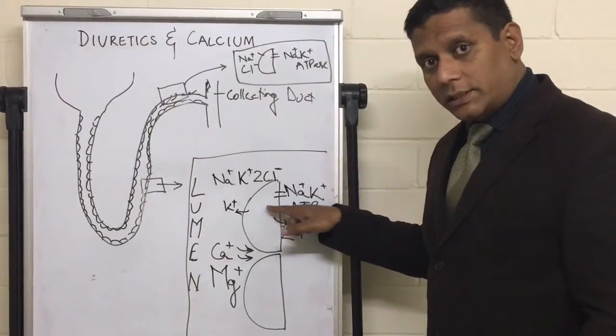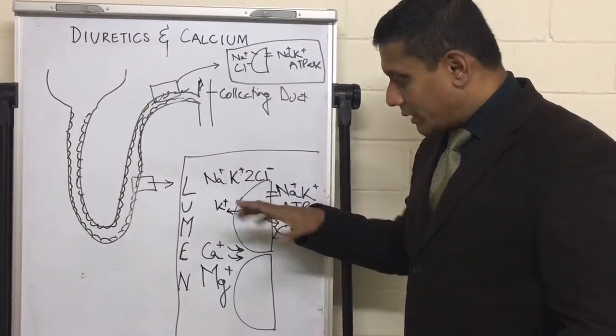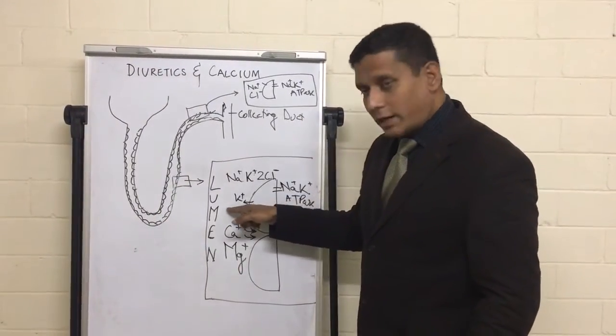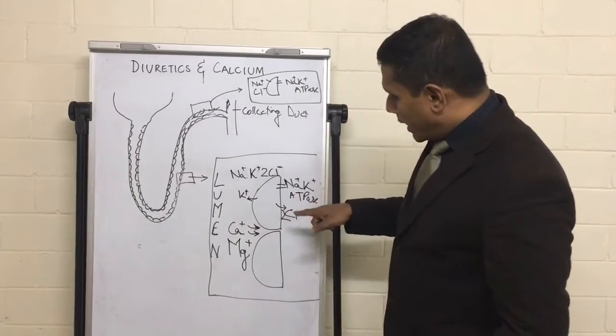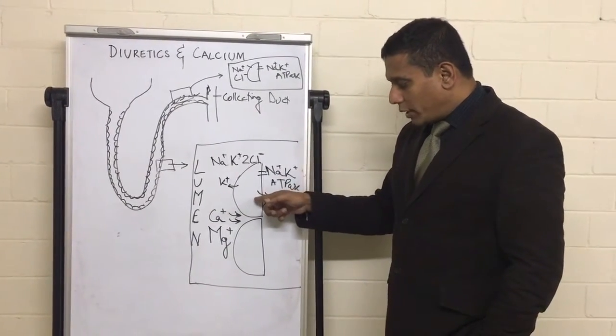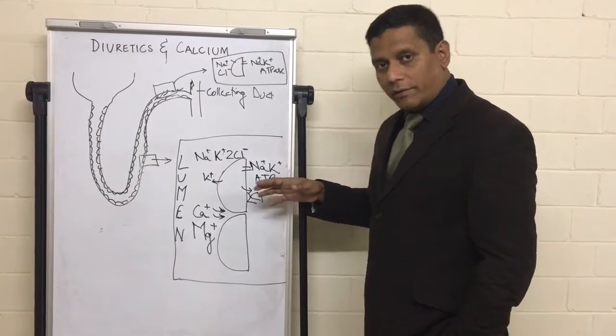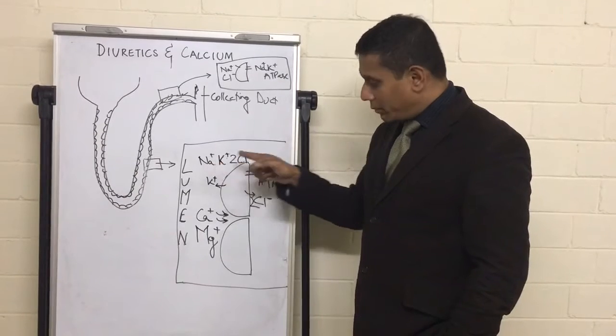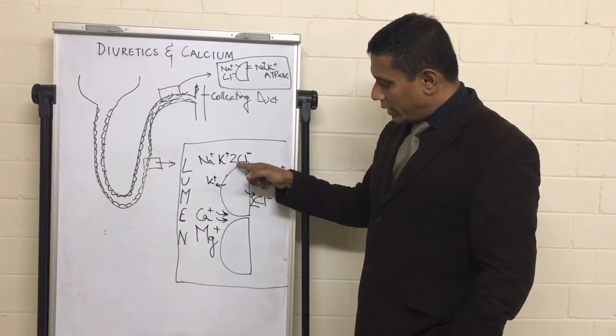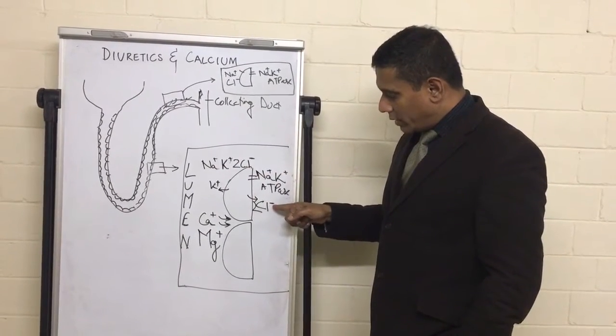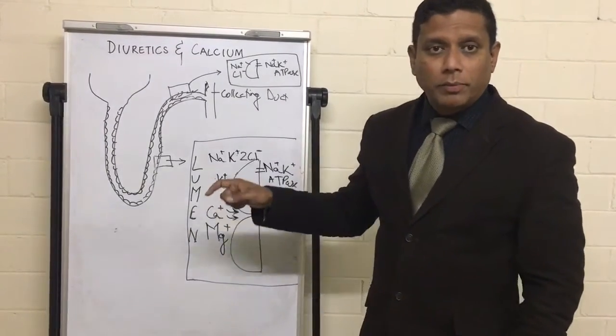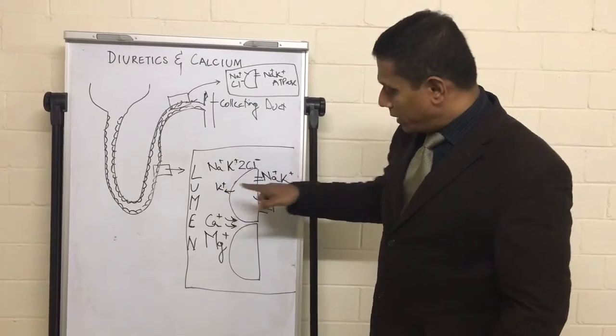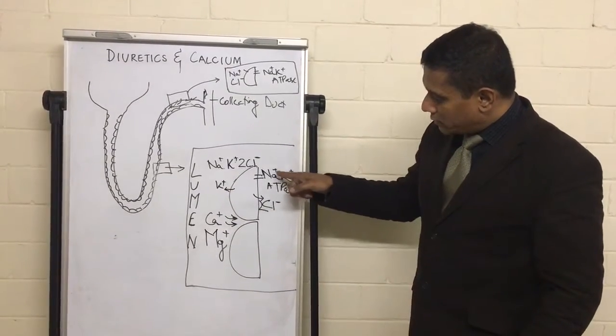We discussed that the cells are rich in potassium, so the cell doesn't want any more potassium and kicks it right back into the lumen. So you get the potassium going right back into the urinary lumen, and there's another separate channel for pulling the two chloride into the body cavity or into the blood vessel. So what did the body gain? It gained one positively charged sodium here, it gained two negatively charged chloride here, and it kicked back the potassium into the urinary lumen, which means there's a net gain of one positive in the urinary lumen. And on the body side, there's one positive and two negatively charged chloride gained.